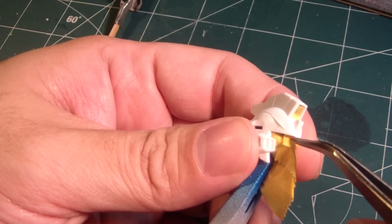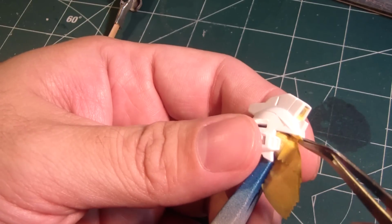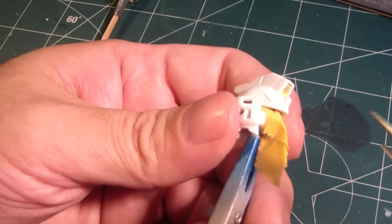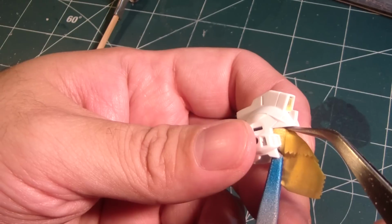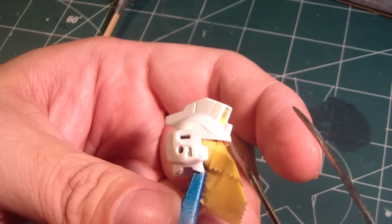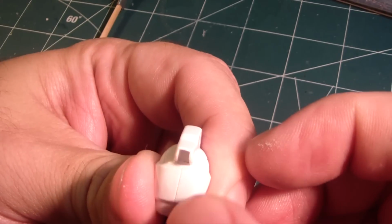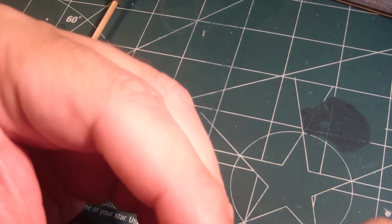I may have to redo this again to some degree. I don't like what I have here, so I'm going to remove that. As long as I don't get the eyes painted, I'll be fine. I just want to apply maybe another layer of tape there. But as you can see, this is now ready to be painted. Everything's all sanded down. I may have to give it another sanding here, but the top part came out okay.